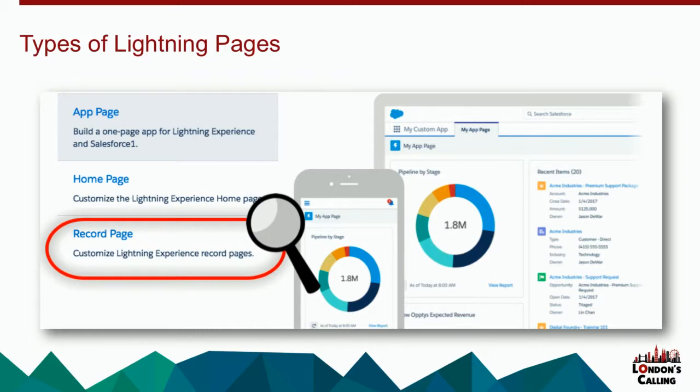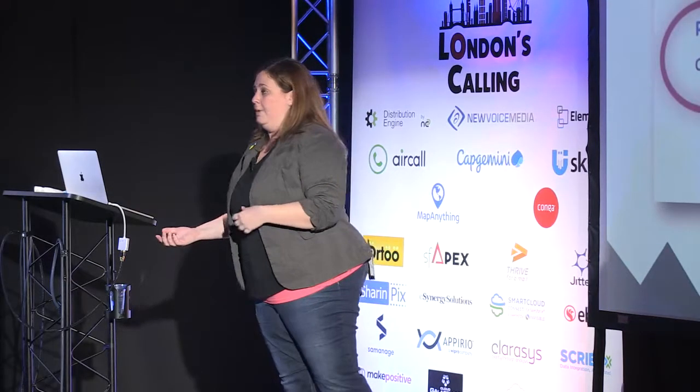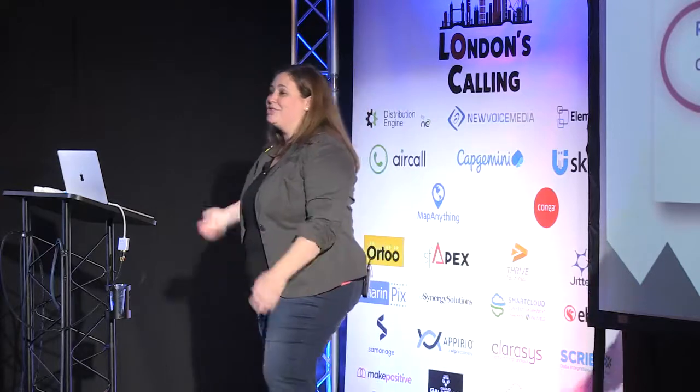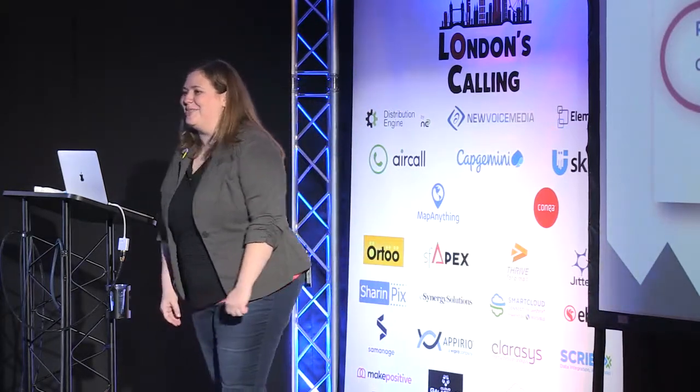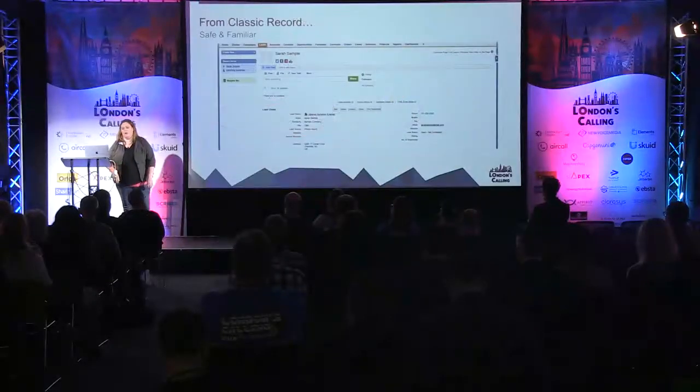Similar to your web tab concept, you can make app pages. We're not gonna dig into that today. So today we're just looking at record pages. So I look at a contact and what my options are. I look at an account and what my options are. Communities is another whole ball of wax we won't get into today. Maybe my next session will be that, because I'm finding all kinds of fun things about communities as well. But so we're gonna look at record pages.